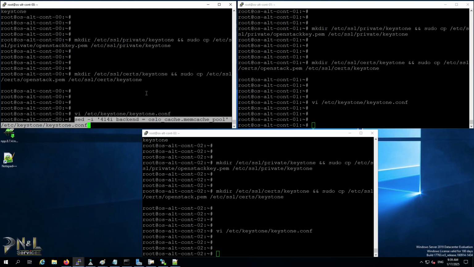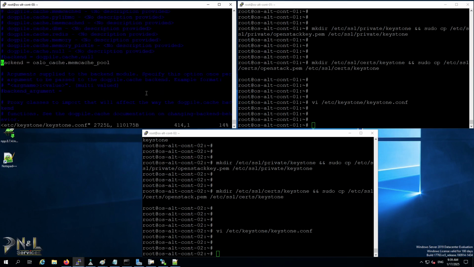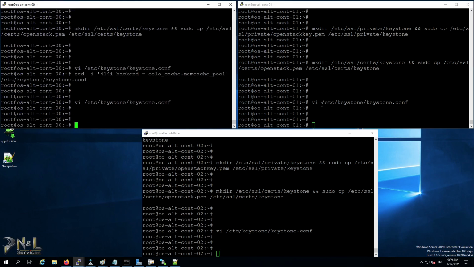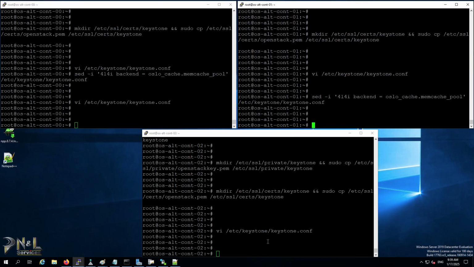So I'm going to open this. As you can see, this line is correct, because sometimes the parameters vary each time you install Keystone in different versions.